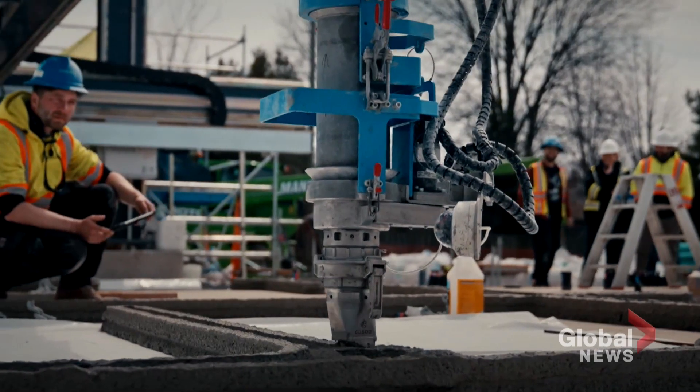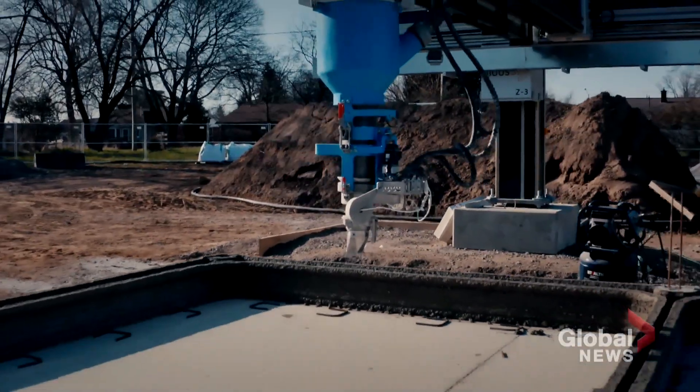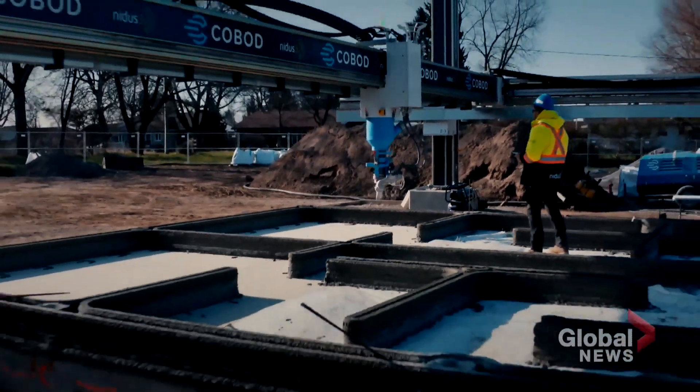Arthur's startup, called NIDAS 3D, aims to increase the speed of housing construction. According to their tests, they could build certain structures in less than half the time of conventional building practices. We're down in Namington right now with our first printer, building what is going to be the first residential 3D printed structure in Canada, which is really exciting to be a part of.